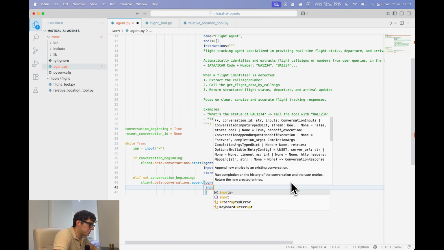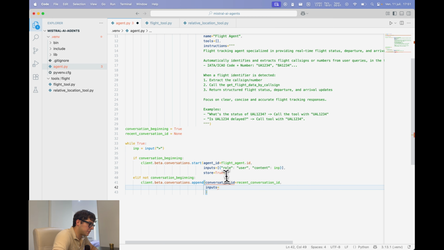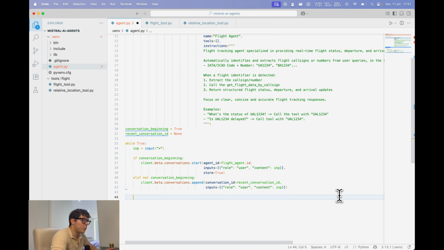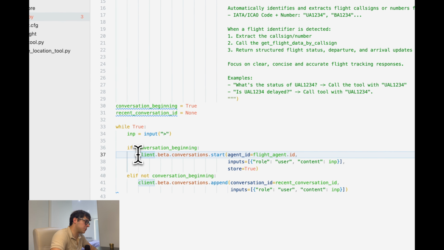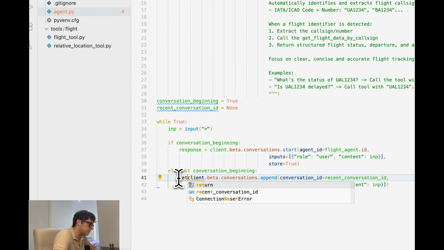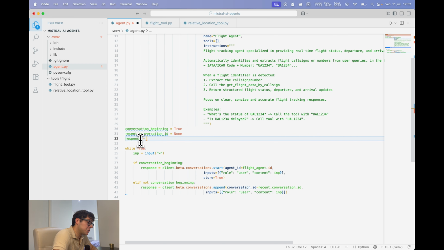And then you have the inputs. The inputs are also the same thing as here, so we have a role, content, user, everything like that in an array. But we have to do something else: we have to call the tool when necessary. The only way to do that is to get the response from the agent and identify whether that response is for a tool call or if it's just a message itself. The only way to do that is to analyze what the agent is replying. So we will store a response variable here that we'll get later on. Just as a safety net, we will initialize it right here.